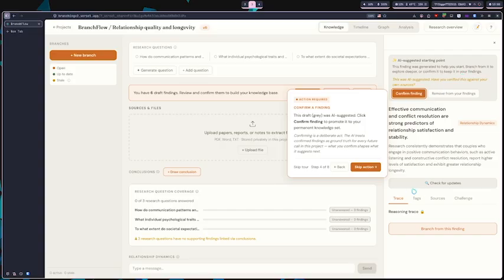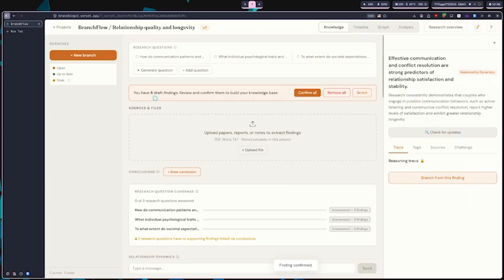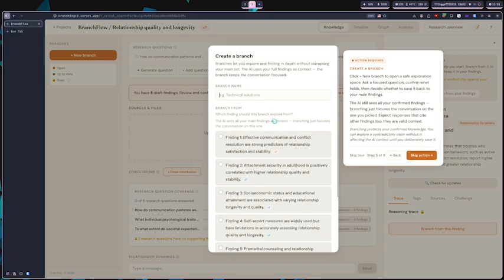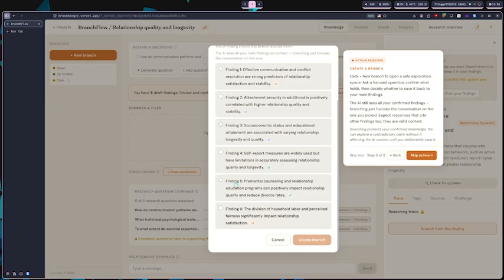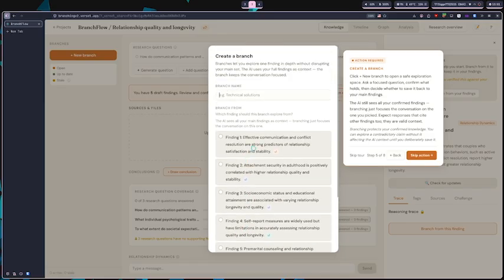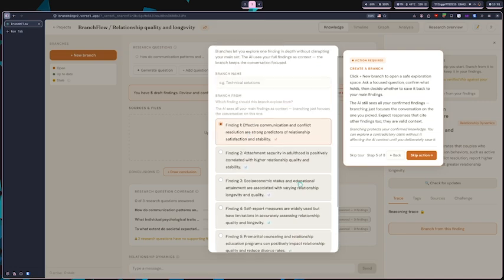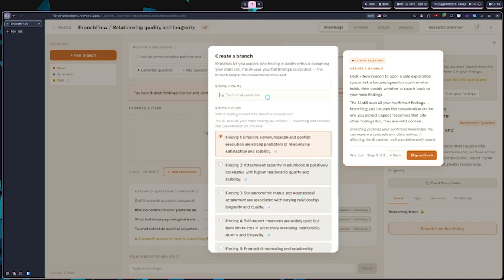This is the finding. Create a branch. Branch from a finding. Let's do the first one, which seems interesting. And the branch name, okay.